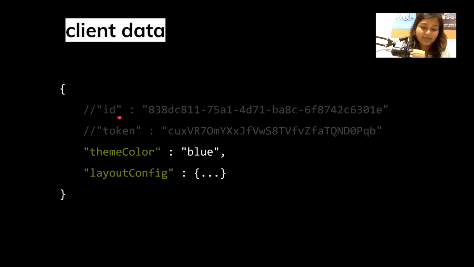These are the ID, which is the unique ID of each user, and the token, which is returned in case of the email auth, as we saw. Now, these pieces of data can be utilized as part of the data variable, which comes in the callback function. So if I wanted to display theme color on my HTML page in the front end using client side JavaScript, I would say data.themecolor, and I would just display it, and it would display blue because that was sent back to me as part of the data variable, and I can utilize any of the objects within that using that particular variable.